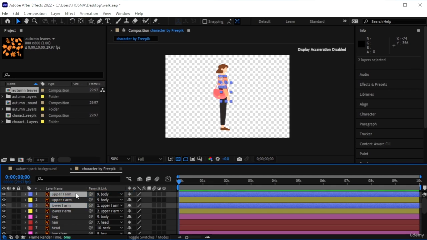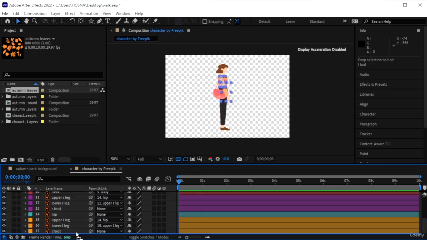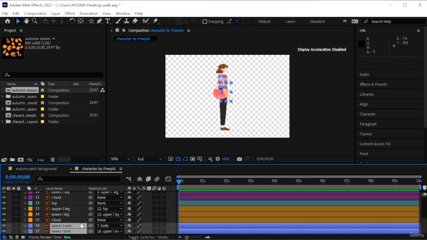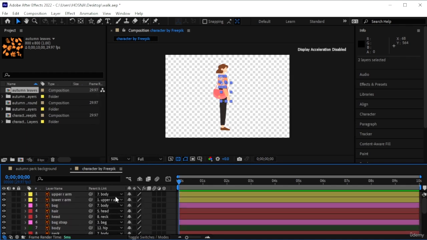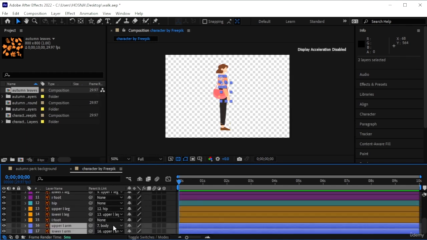Again, we're going to bring these below everything because it's on the opposite side, even underneath the leg, because you can see the arm goes in front, but on the other side it would go behind. Okay, so we have that. Make sure that the parents are okay. Upper left arm, body, lower right arm. Make sure it's on upper L arm, not right arm. And check the same thing for the body.